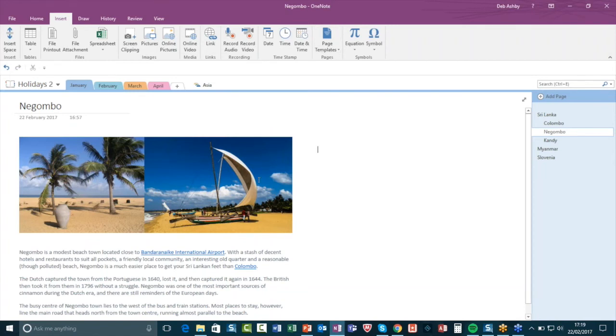I'm going to show you a nice little feature in relation to audio and video, just by inserting some audio and video files that I already have created. So again, if you've got audio and video files, MP4s or movie files stored off locally or saved off somewhere, you can insert those into your notebook as well by clicking on the File Attachment button.